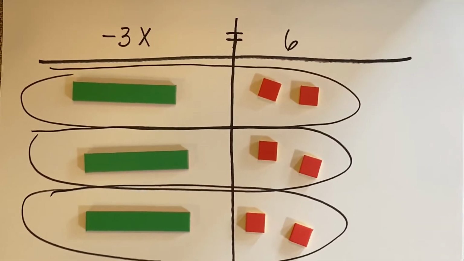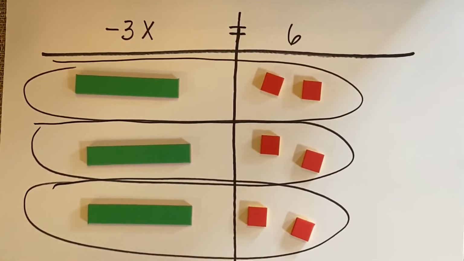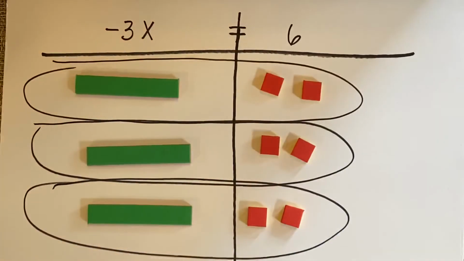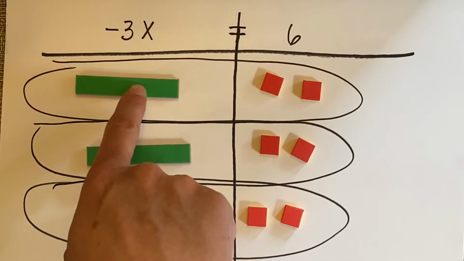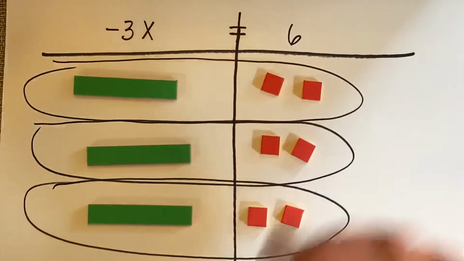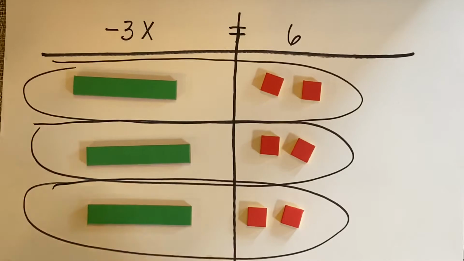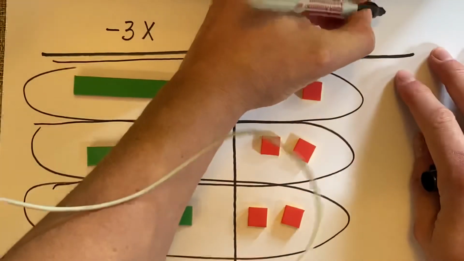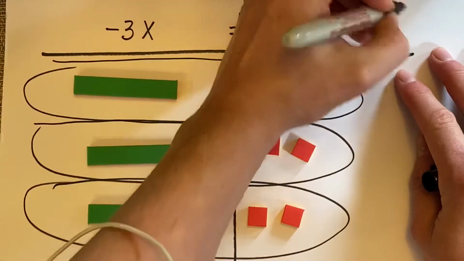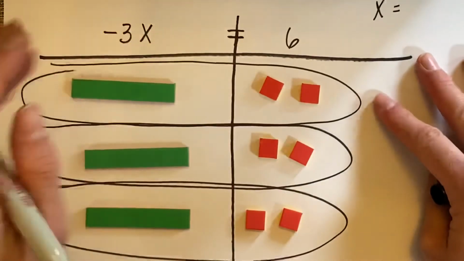If you were solving this algebraically, flipping a tile like that is the same thing as dividing by a negative. We'll see that later when you're solving algebraically without using tiles. So let's look at what we have now. We now have that a positive x is equal to negative 2. So our solution is positive x equals negative 2.